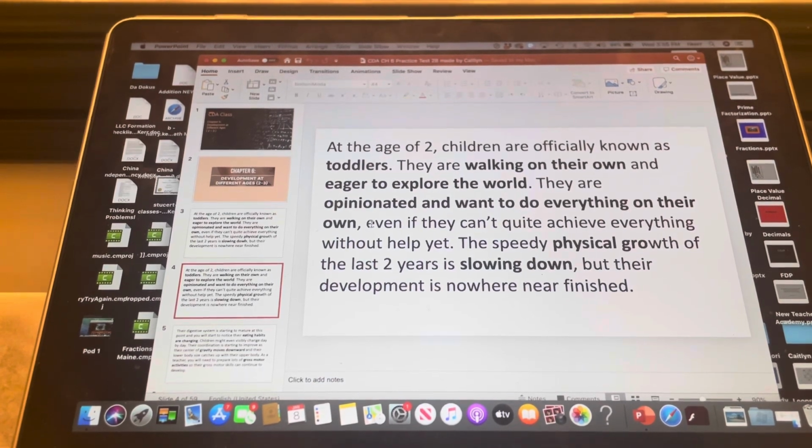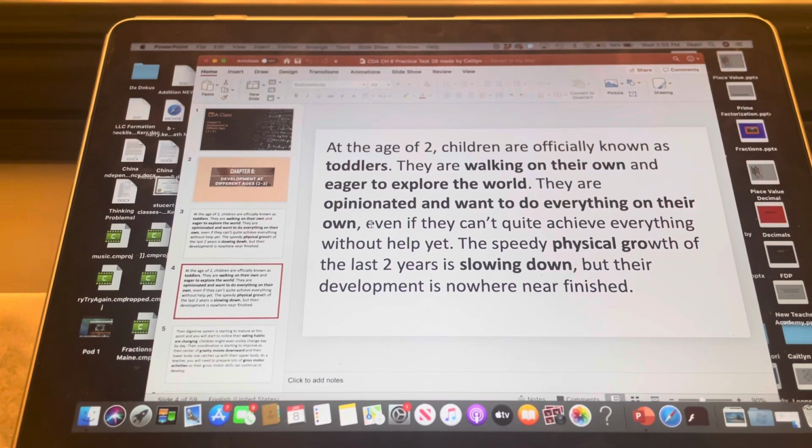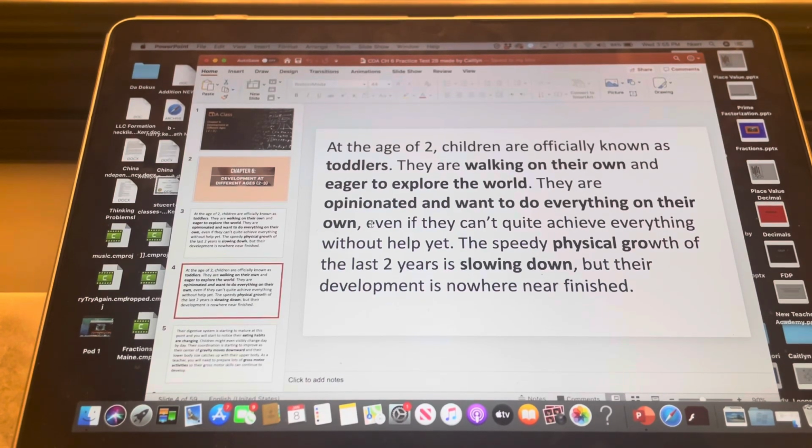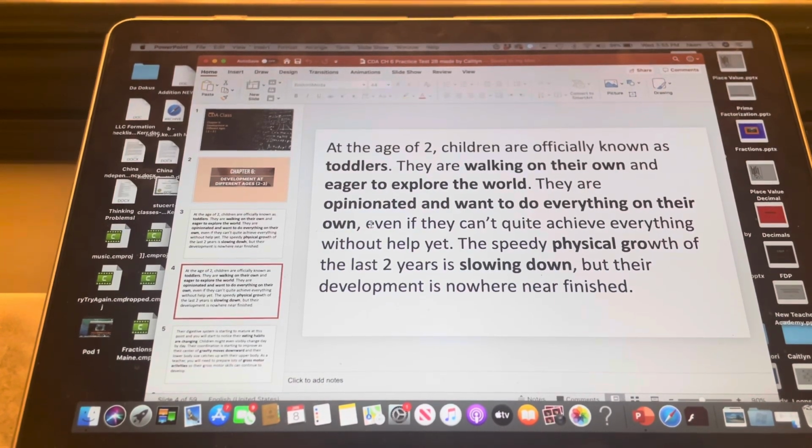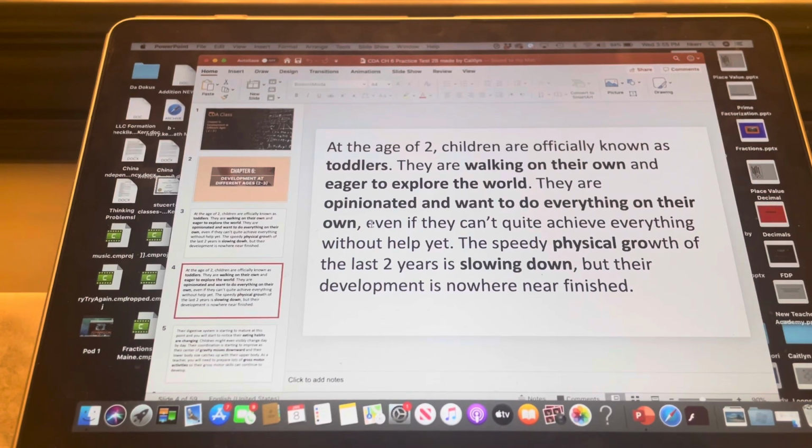And then what I would like you to do is once you make the practice test by Caitlin, then email it back to me. Let me see it. And at that point, you should be pretty much ready to take the next test. And we'll talk about it and see how it's going.